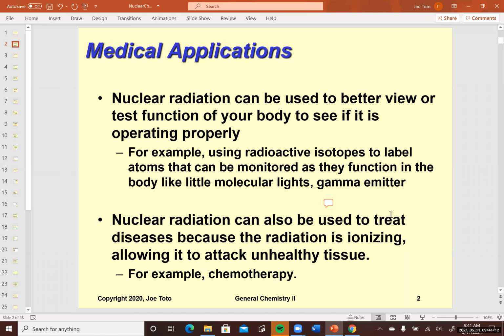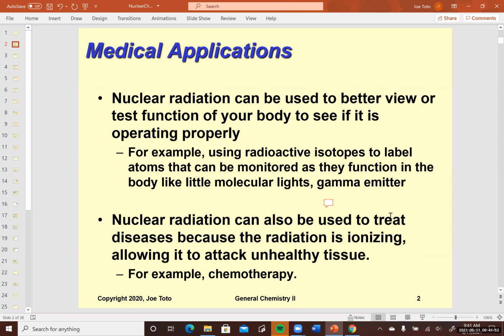So, you probably know somewhat about nuclear reactions and processes. A lot of them are related to the medical field that you've seen, and a lot of applications are in power and bombs and things like that. So we start off by looking at some of the applications.